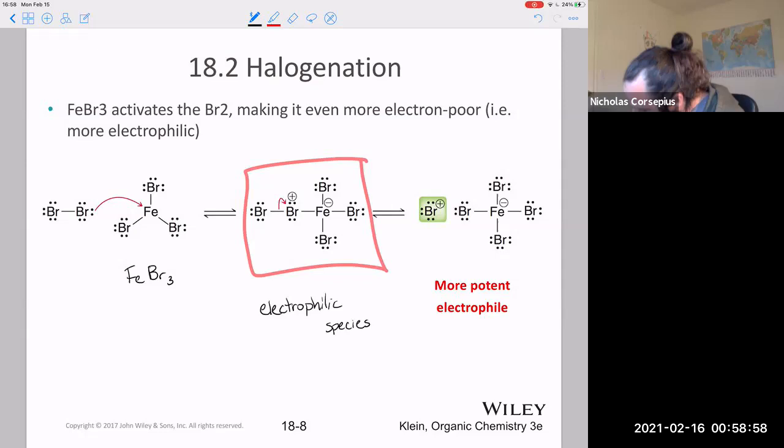And the reason why is that it has made this terminal bromine here even more electrophilic, because once it sheds this pair of electrons, it has a net positive charge. It's not just going to break off and form some bromine cation that's floating around. This is the electrophilic species here, but you can see that the bromine sticking out on the end is relatively electron deficient.